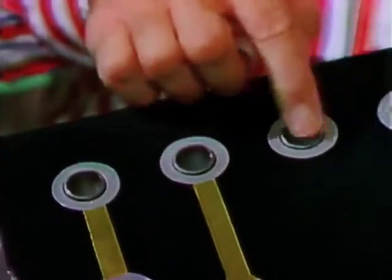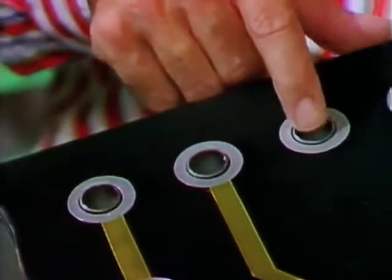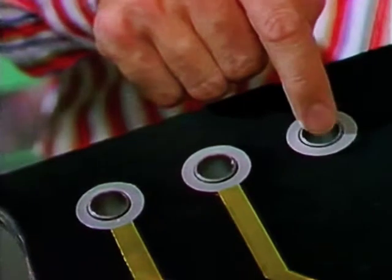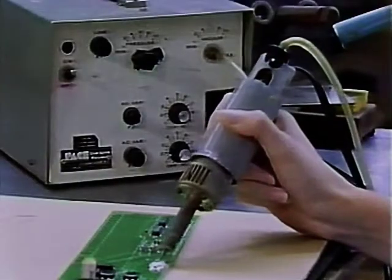Here they are. Now, you've got to be especially careful when desoldering a component from a 4-layer board like this, because the through-hole plating is the only means of connecting with the inner layers. So you should never attempt to remove a soldered-in component unless you have the correct extraction tool. The tool needed is a specialized desolderer, and they're few and far between. So we went to look at an example of one in use at an electronics assembly plant.